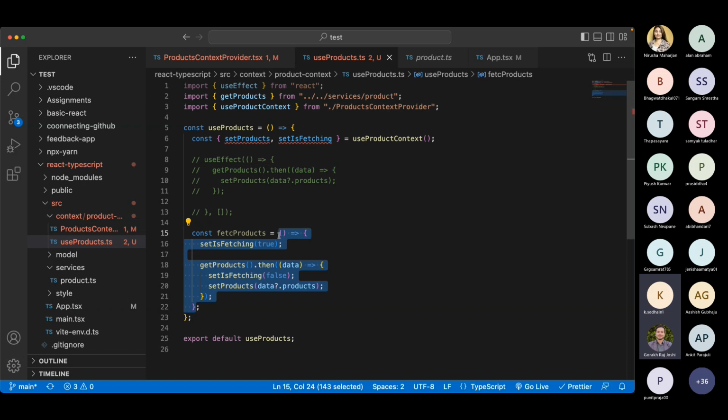So for that case, we will implement an optimization technique. And there are two popular hooks in React. They are called useMemo and useCallback hooks. So what do they do, why are they required in React, why do we want to optimize, or why do we want to remember something in React? So what is re-rendering? Why is re-rendering a problem in React sometimes? Then we'll see that, and we'll implement those two hooks, and we'll see how we can optimize our React application using those two hooks.